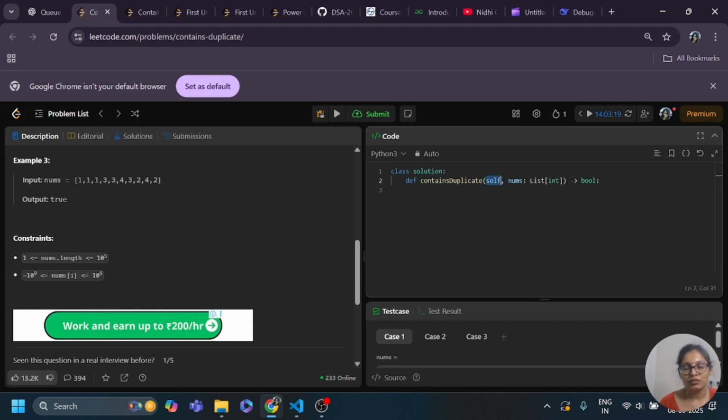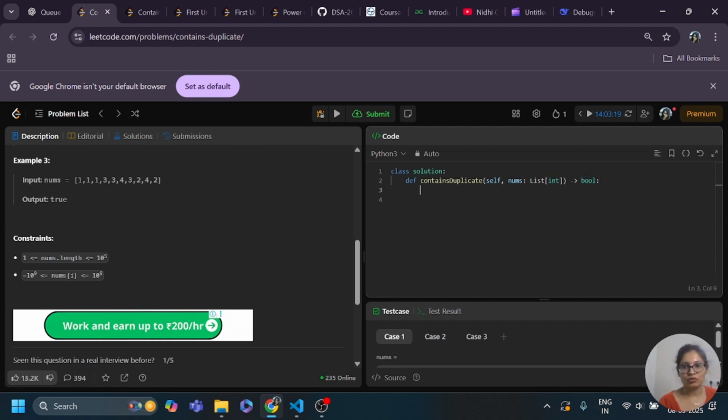Here self is the parameter. Every class contains a reference parameter, that is self, and nums. This is for nums: we expect input as a list of integers, and we get output as a boolean, like true and false.